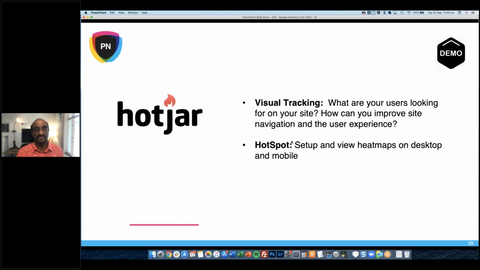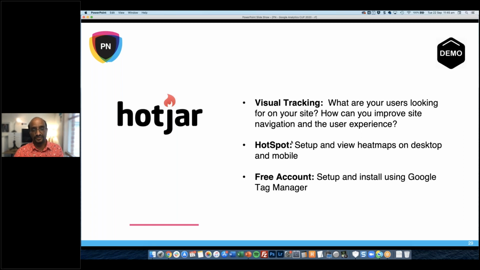Another tool that it also has is what's called heat maps. So you can actually see the hotspots of where someone's clicking, which buttons, or which parts of your navigation menu are most important. A lot of organizations find this part very surprising when we see how much time is spent on the About Us section and board members, and how people are reading through the organization's leadership team members and wanting to learn more about the organization. How much time is actually spent there is quite interesting to see.